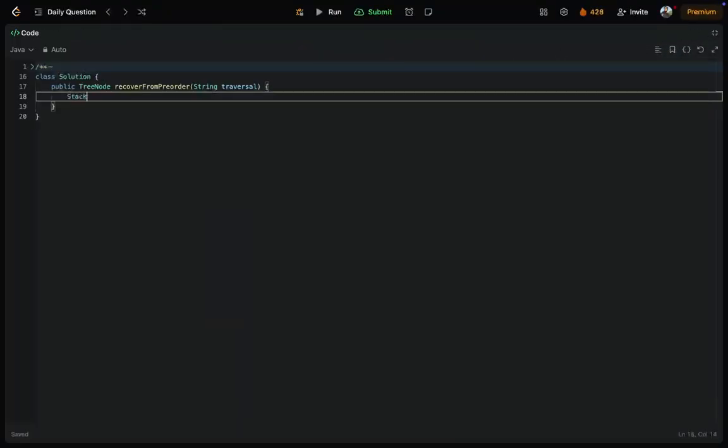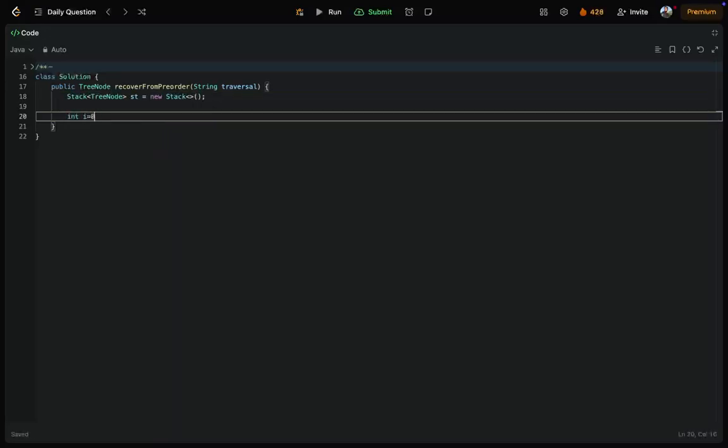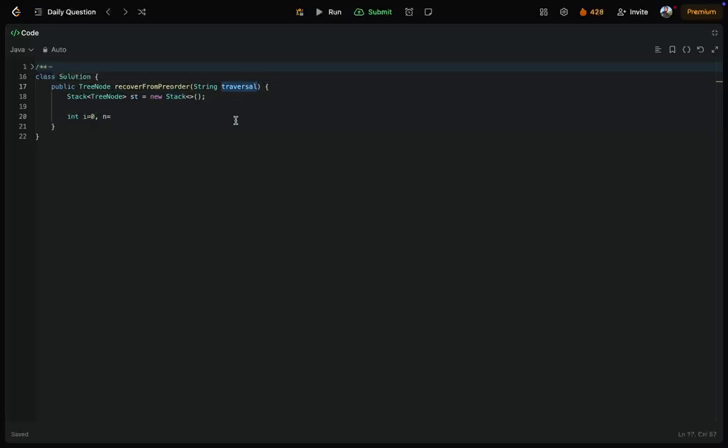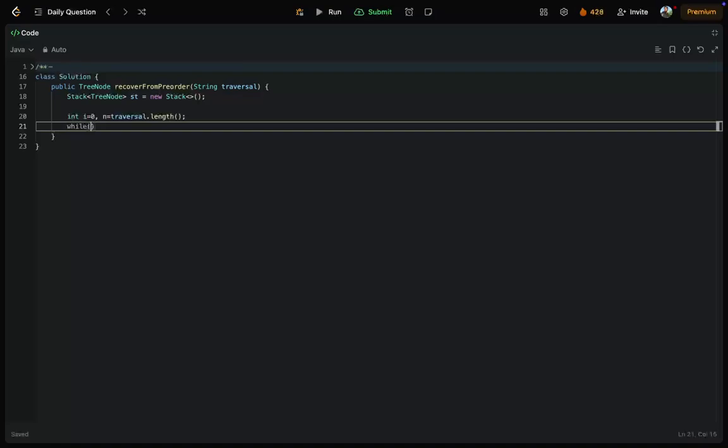So first of all, we need a stack of data type TreeNode, stack, then i and n, calculate root value. Is the current character a digit, and traversal dot current character, is this a digit?